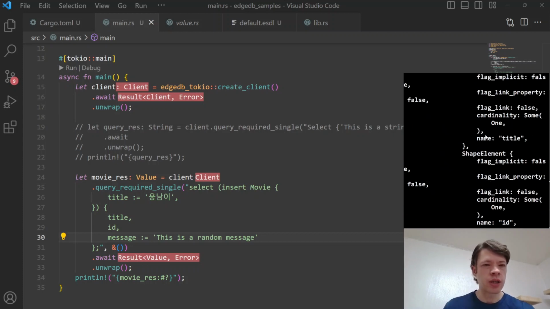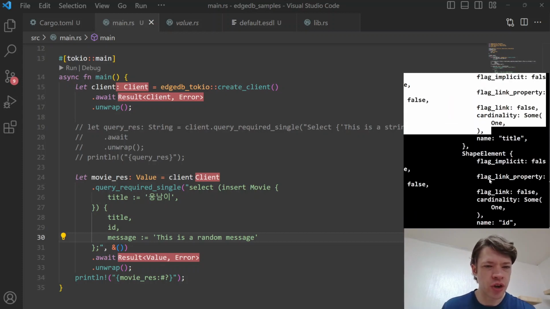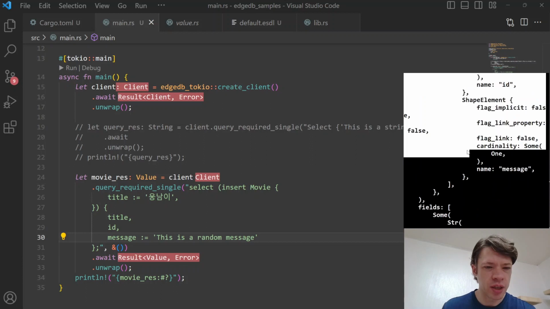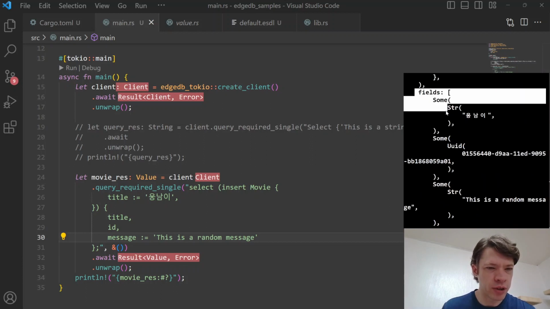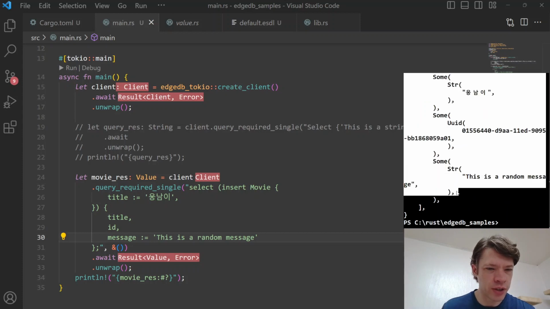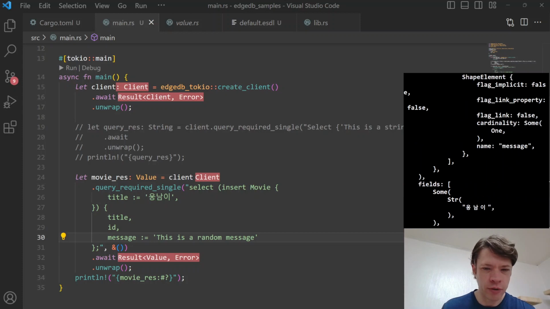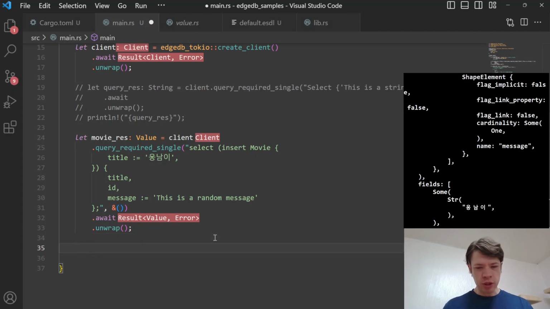So there you can see, and also the shape has changed. It's describing the shape elements, which is kind of neat, but the fields are what we're looking at here. So we've got this one field here, another field here, another field here, and each of these are from the value enum. And there's nothing special about the value enum, it's just an enum.